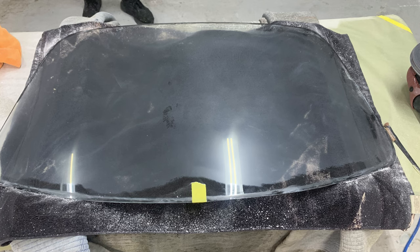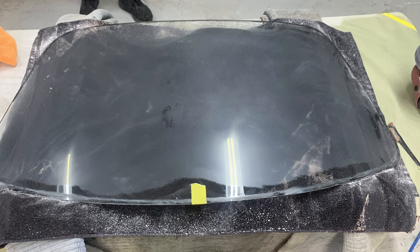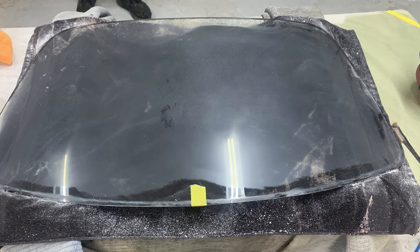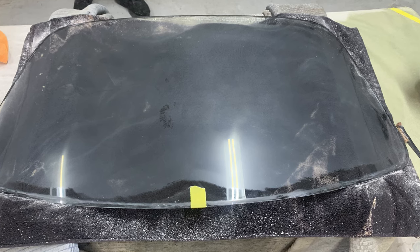So we sanded it down, and then what you're seeing in this picture right here is after sanding with 180 grit. And this was sanded down once until the sanding disc pretty much had been used up. It was no longer really abrading the glass. And then there's this one section here that I took a close-up of where it kind of looks darker than all the rest of the glass around it that's actually been sanded.